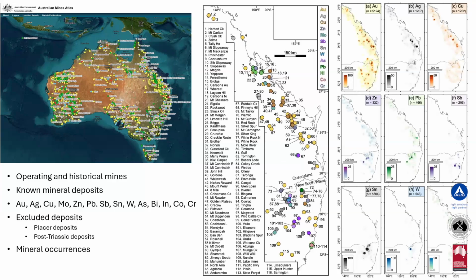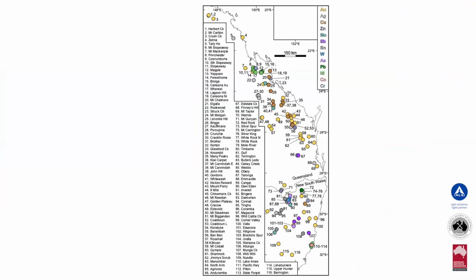And I also downloaded just mineral occurrences for all these commodities. So we have a huge amount of gold occurrences. We have much less, I don't know, moly occurrences or whatnot. But that allows me to create some kind of heat maps, and recognize perhaps some patterns. I will use some of those maps later.